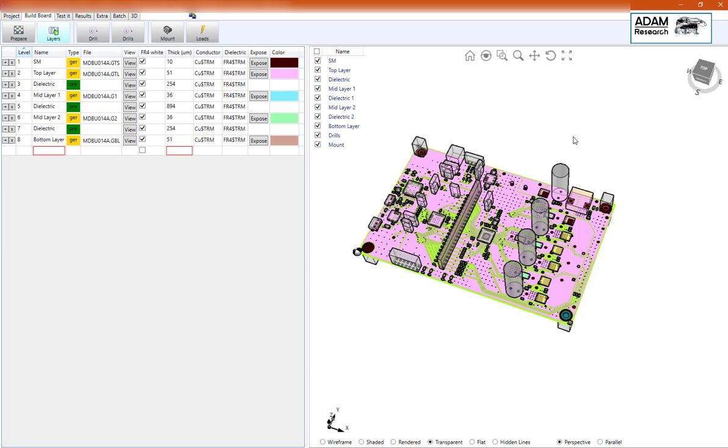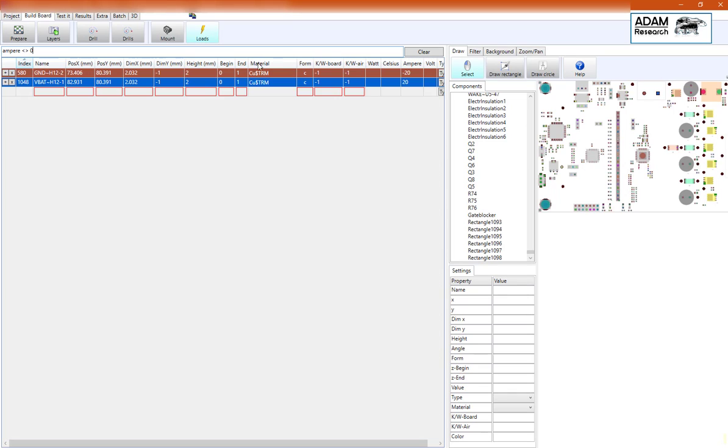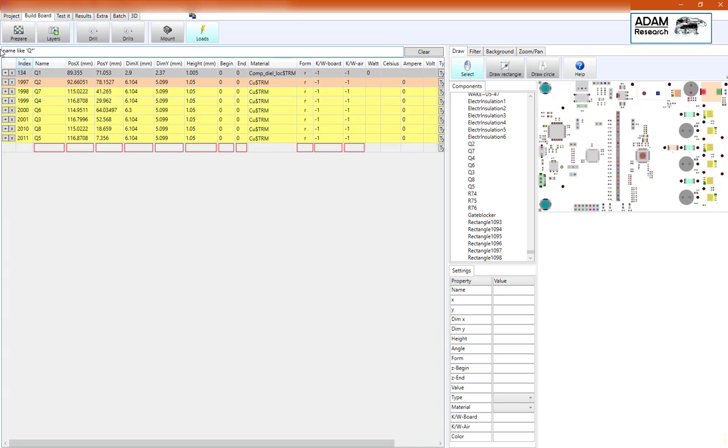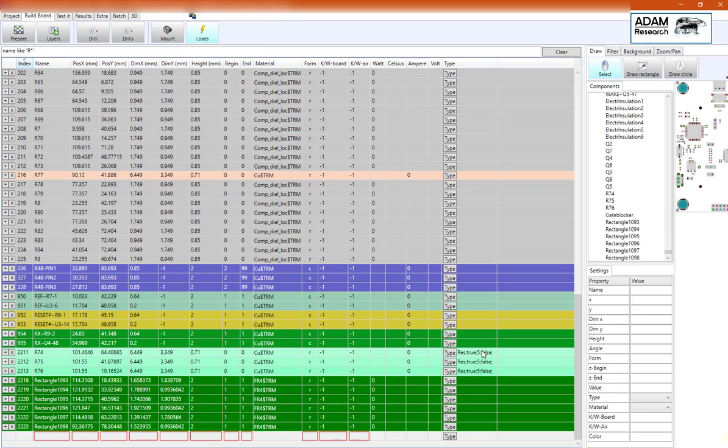What do we have to provide as input data? We need the definition of the currents, and the only current defined here is the current in the two pins. We assume 20 amps, and we have to define the electric resistance of these colored components. They are called Q, and the resistance is 3.3 milliohms, and the resistance of the shunts in green is 5 milliohms.